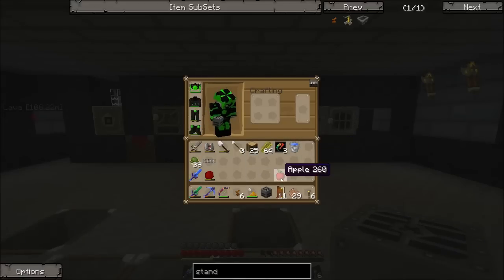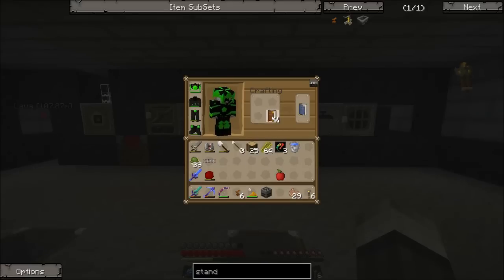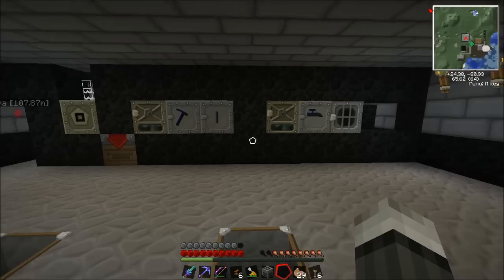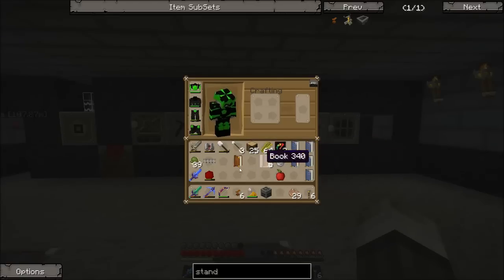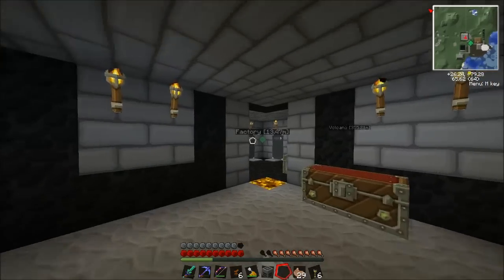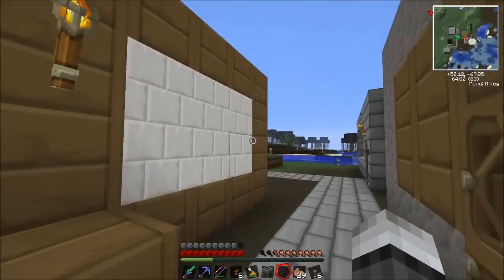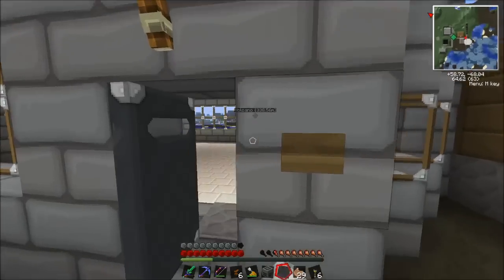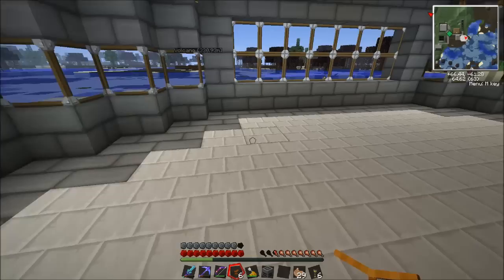Simply all you have to do - grab your regular books, you know how to make regular books, and just go ahead and put them in the crafting table. That will give you a linking book. These are linking books to the overworld, so when you spawn back into the overworld it will bring you in this exact spot. I'm going to use one book for a particular purpose - so maybe we can get rid of that nether portal up there, because you can actually create a linking book in the nether and have it as a quick way to get into the nether. I think that's a good idea.